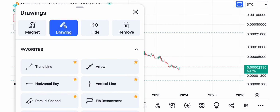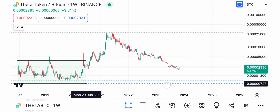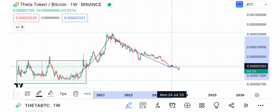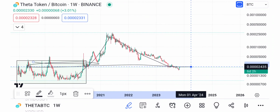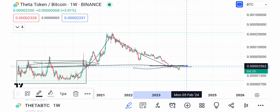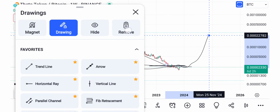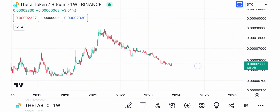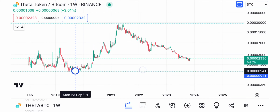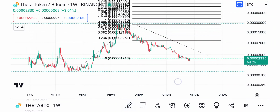So if I take everything off the screen and I say, this is our base right here, right? Price breaks out of the base and then it comes down to back test the base, right? It could be the top of the base or maybe in the middle of the base, but it's back testing the top, which typically means we're gonna continue rising. So, you know, not financial advice, of course, but anything's possible. So let's look at a trend based fib. If I take it from here to here and then all the way back down, same type of story, right?